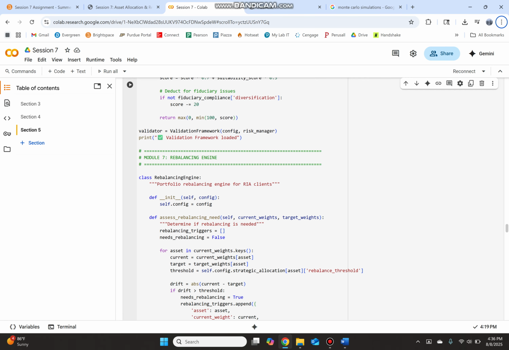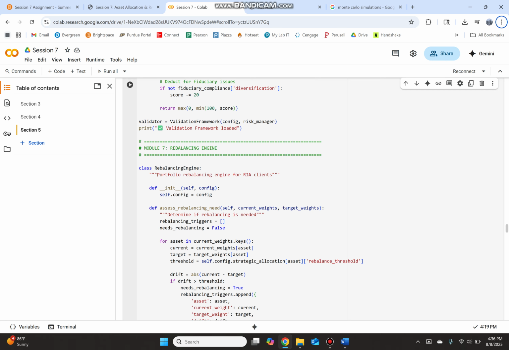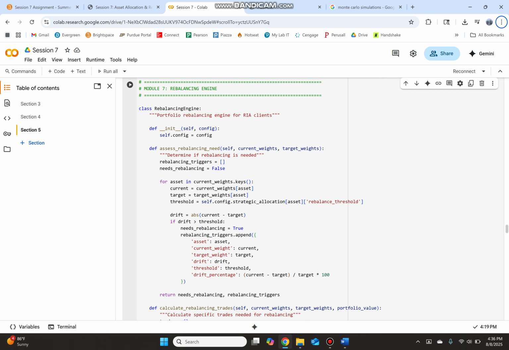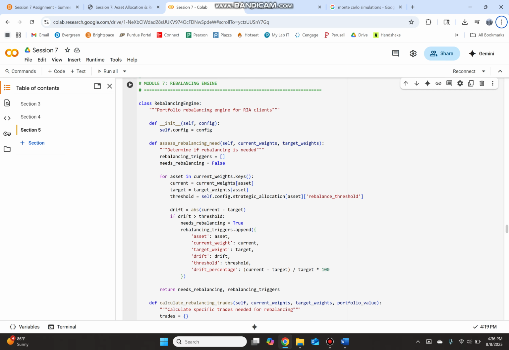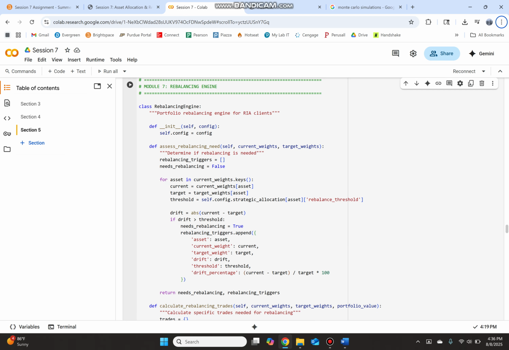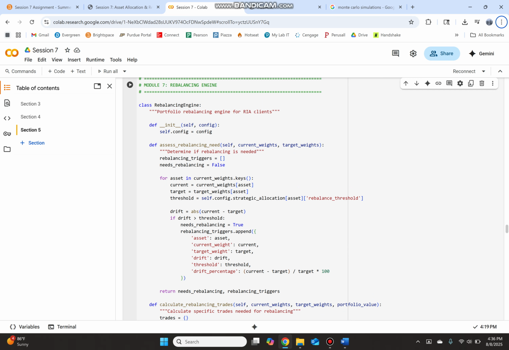And it returns our validator. Then we have our rebalancing engine if we needed. We'll see in this example, everything is within our drift, so we don't really need to use that. I built another one that rebalances from conservative to moderate and moderate to aggressive. So that rebalances, but that's not really what we learned in the class. So I decided to focus on this to really showcase the concepts that I learned. I learned them better than with the other one, which was just cooler and more convoluted and has more tools, but it didn't really explain what I was trying to learn.